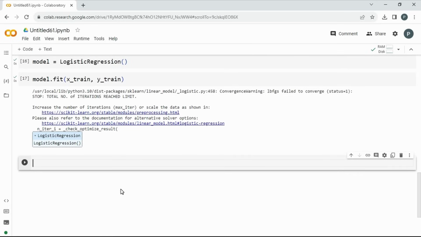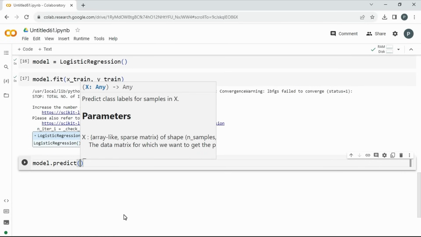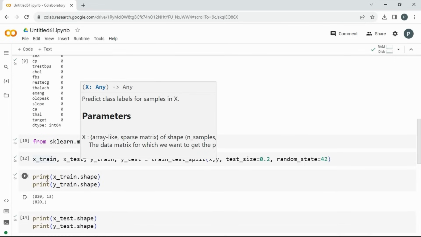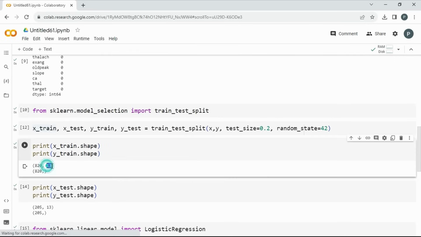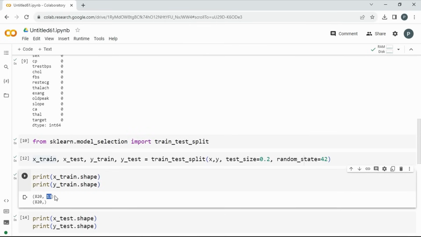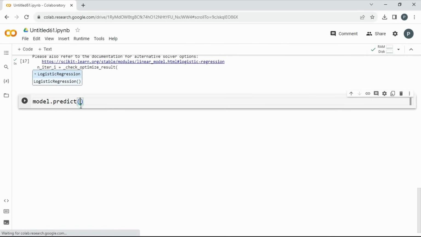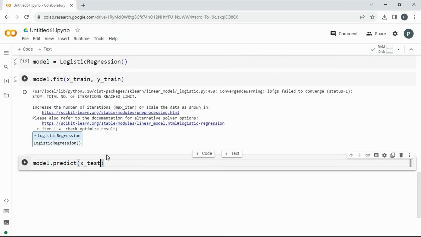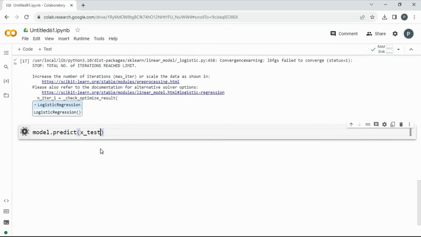Once you've done that, the next step is prediction, right? Prediction, or giving the test. So I need to call model.predict. This is where I am going to give a test. Or if you want a new prediction, you can give it here based on the learning. If you give those 13 columns, it will give you, for that particular row, either 0 or 1. Instead of one row, I will pass the entire x_test, which is the testing questions alone.